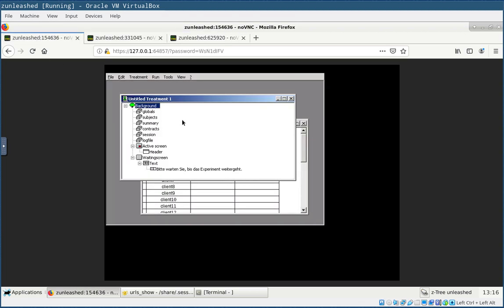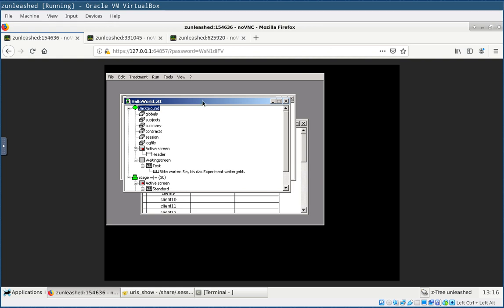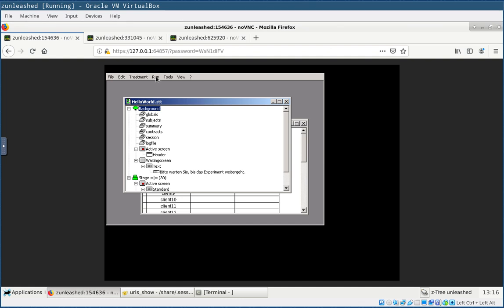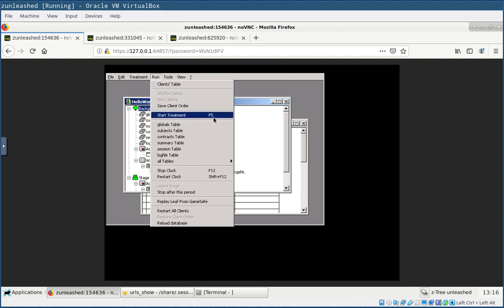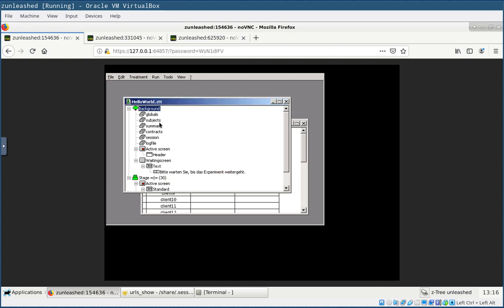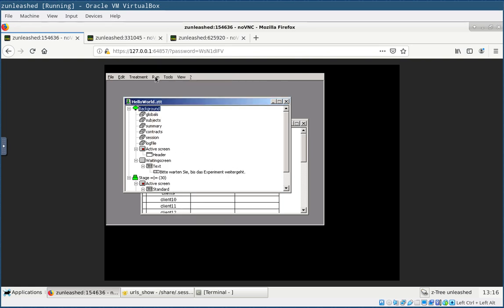Yeah, cool. So let's open a simple experiment. We have to go to /share Scratch and then hello world. We can just double click. This opens the experiment in set3. And then we can just press run start treatment. Oh, 1 second. Of course, we have to adjust the background information. So you can do everything you are used to doing in set3.